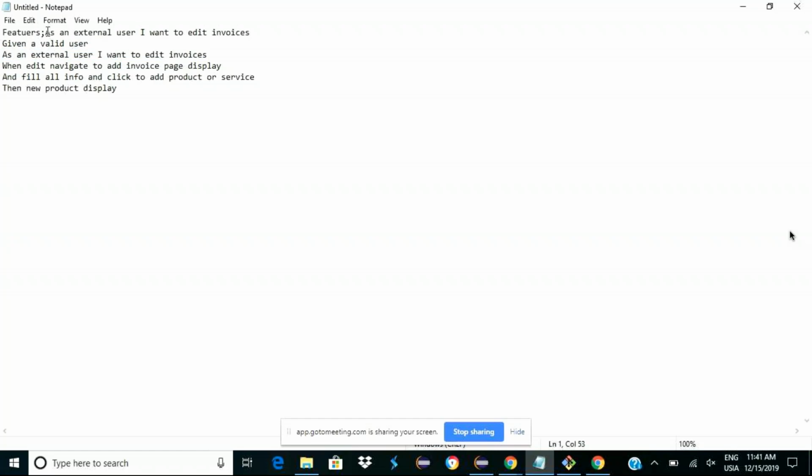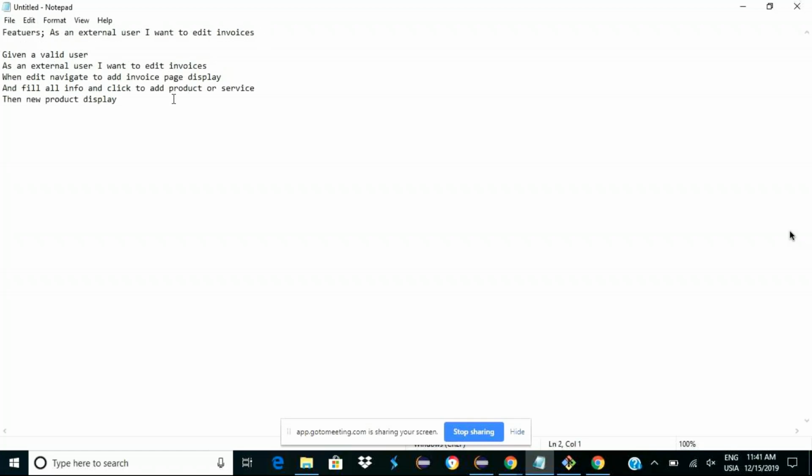We always have a feature word. Now you can delete this part right here, you don't need that. So you should only have given, when, then.